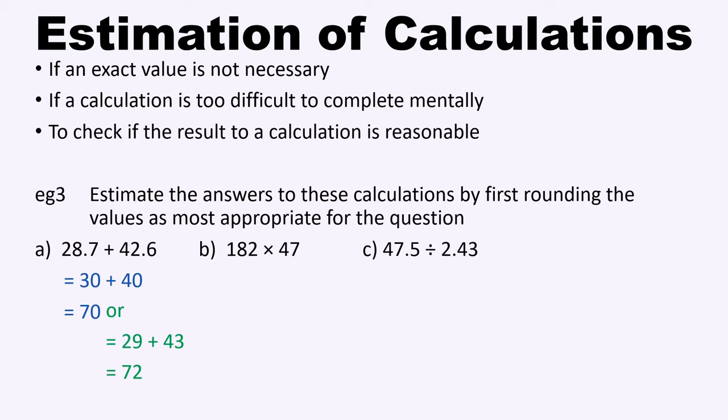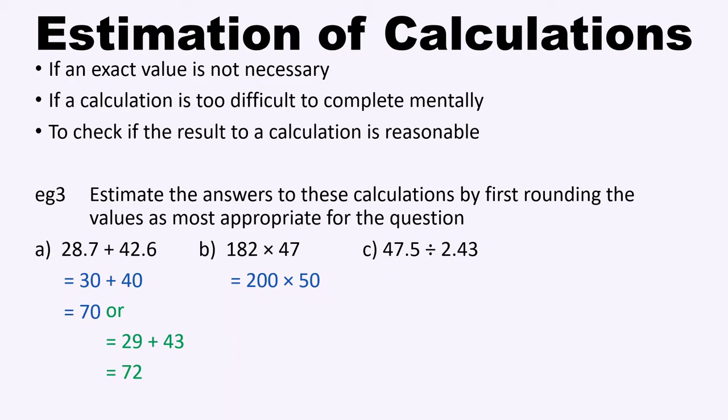For question B, again, I'm sure you could do long multiplication for this, however, you don't need to. Try doing a multiplication of two values that are easier to work with than these ones. 200 times 50 should be a nice, easy calculation for you, especially if you ignore the zeros to begin with and just do 2 times 5, that's 10. But this isn't 2 times 5, this is 200 times 50.